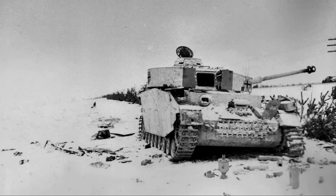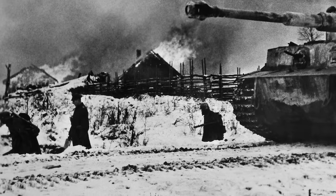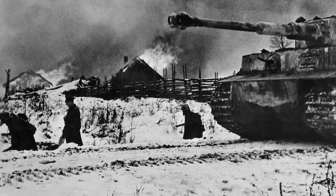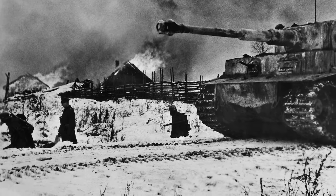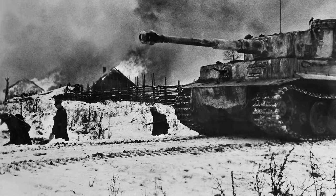We had no time for thinking. The frequent rifle shots made it clear that the enemy was still in his position. The sound of gunfire and explosions meant that the battle between the tanks and anti-tank guns was in full swing. We were unable to distinguish the commander's tank. Then a Tiger approached us. We tried to draw the attention of its crew to the T-34, but we were not noticed, of course.